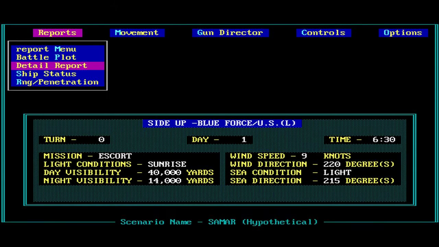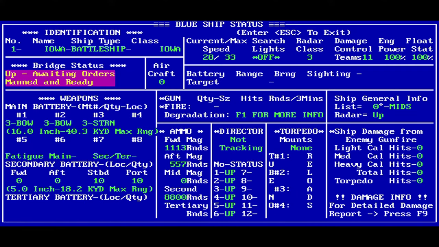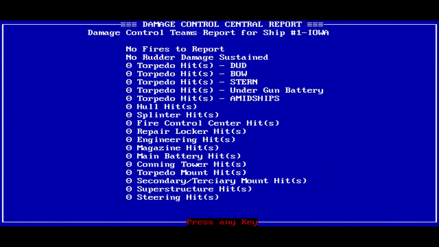We'll first give you the detailed reports. Currently there is nothing, this will come up. Ship status: we are currently commanding a fleet consisting of 26 ships. I guess we are escort for an amphibious group. You can select every ship and find out the status of it, a lot of information. I like it if you are presented with information, even if you don't need it, because it immerses you into the game, the detail that is going on. For example, for every ship you can press F9 and get a detailed damage report: splinter hits, fire control center hits, magazine hits, whatever.